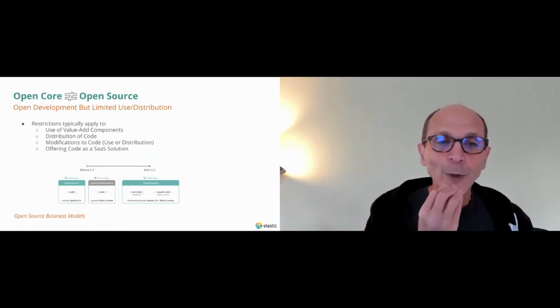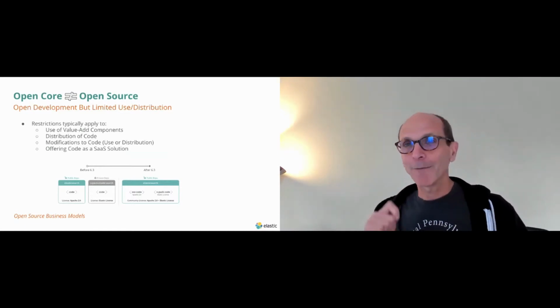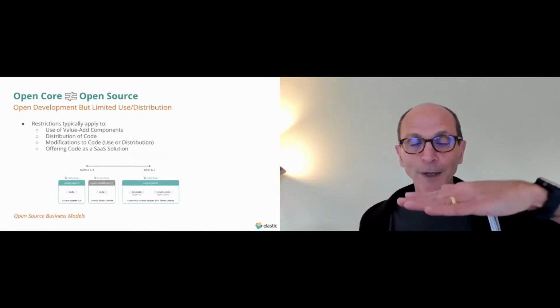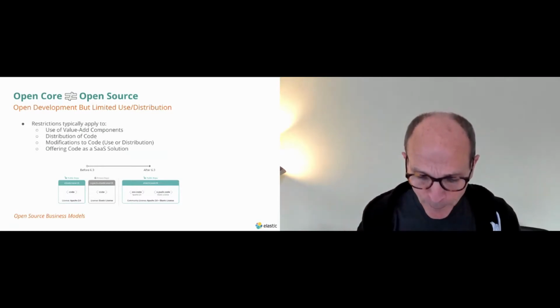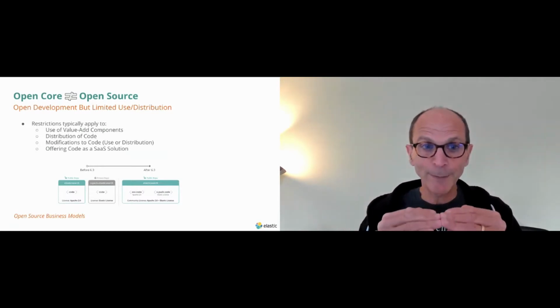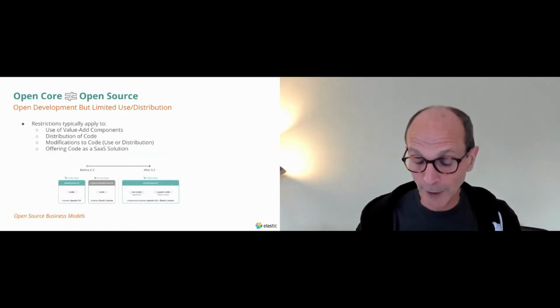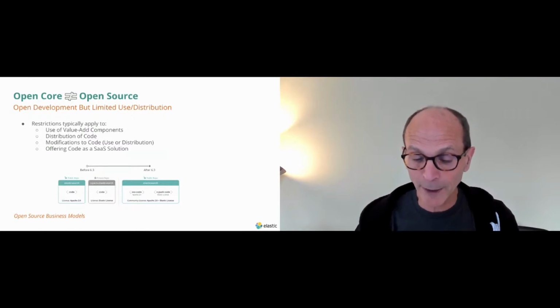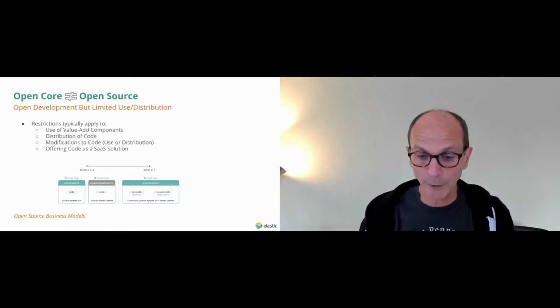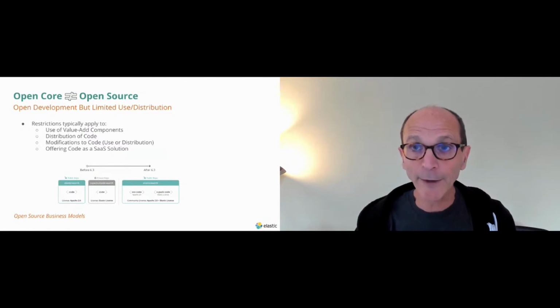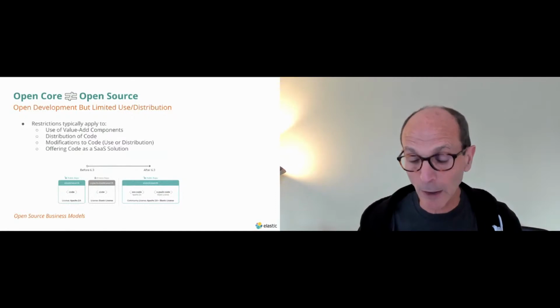But the difference between open core and open source is that, remember I talked at the very beginning about what is open source? Open source is a form of development. You can actually have an open core development, which is that the code is made available to the public, and the community is invited to participate in development of the code. It's just that open source licenses won't apply to the entirety of the project. So open source will apply to some of the project, but not necessarily to all of it.